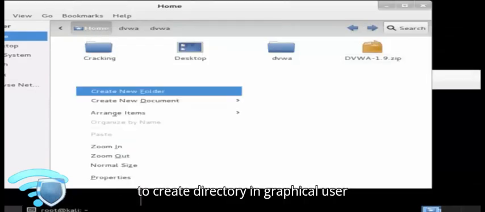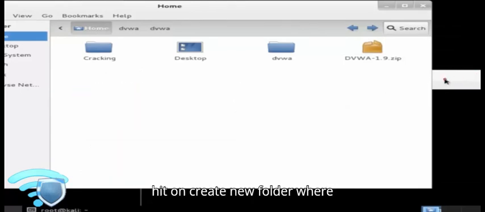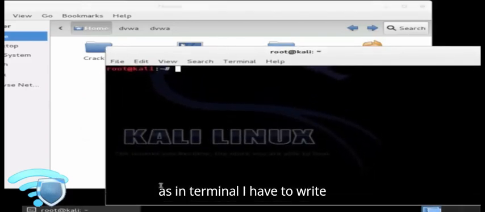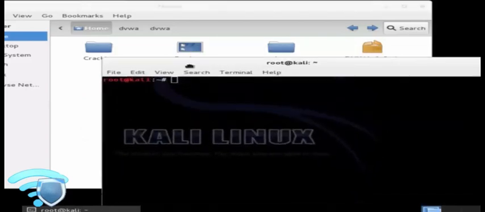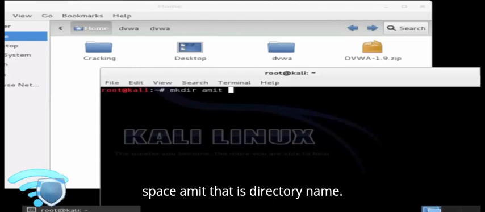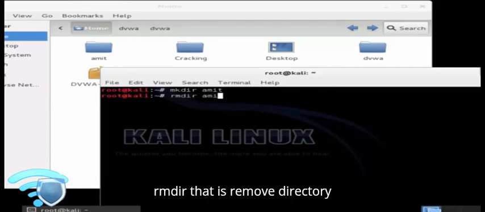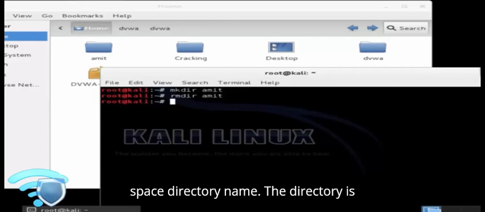To create a directory in the graphical user interface, I just right click and hit create new folder, whereas in the terminal, I have to write mkdir, that is make directory, space Amit, that is the directory name, and the directory is created. To remove a directory, rmdir, that is remove directory, space directory name. The directory is removed.